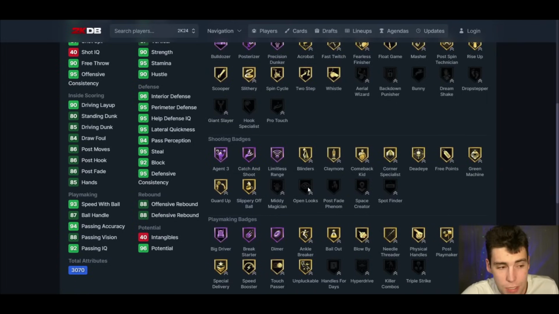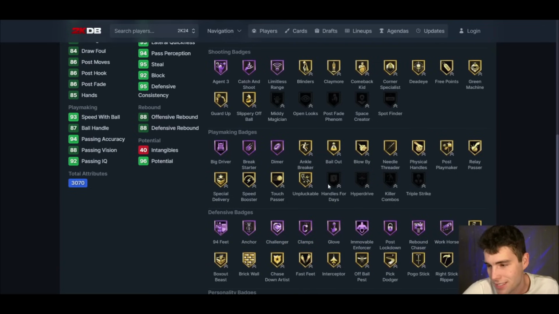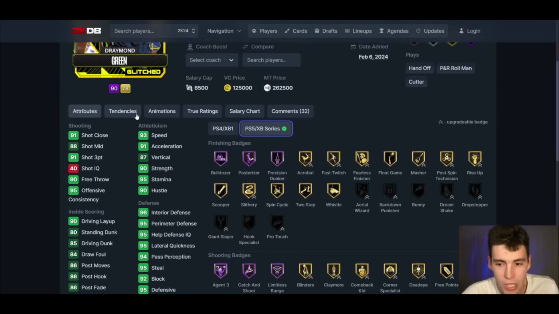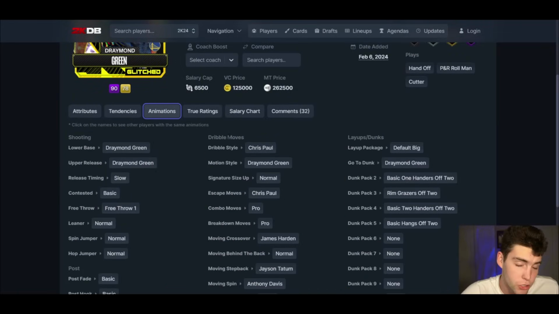I'd give him probably the open looks badge if I was you. And then obviously handling the ball just fine as well. There's no real downsides of Draymond Green outside of this right here. The Draymond Green base on slow. Now, I know there's going to be some people in the community saying, get over it. You know what? Draymond Green's fantastic. You just got to get over the fact that his release is on slow.